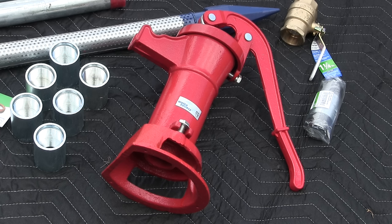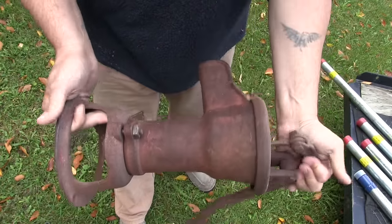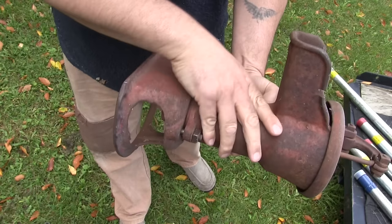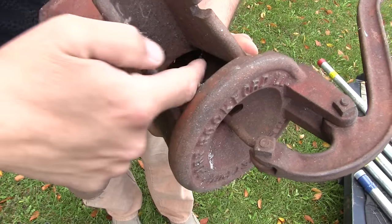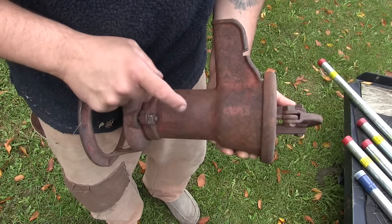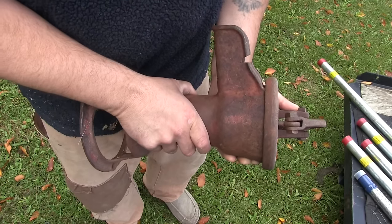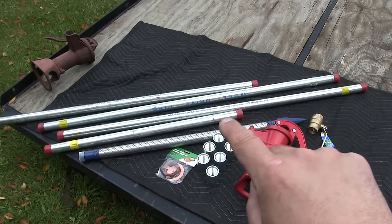It's made overseas, it's all cast iron, it does work fine, but you may get better quality if you buy an old American pump. Here's the same pump but this is an old made-in-the-United-States hand pump that came from a flea market. All the guts inside this pump are exactly the same as that new pump. The biggest difference is on these older American pumps the bore — that's the area inside the cylinder — will have a smoother bore, which might make your leather pump gaskets last longer.